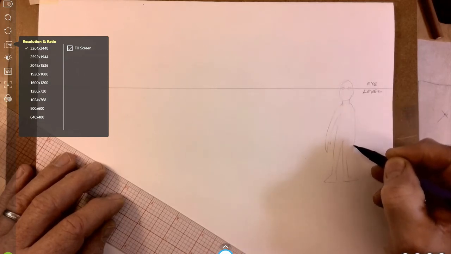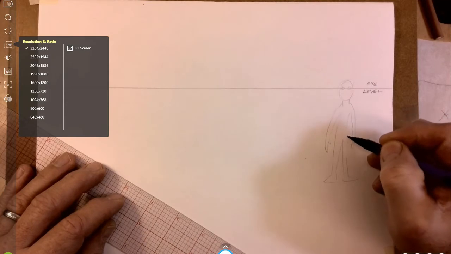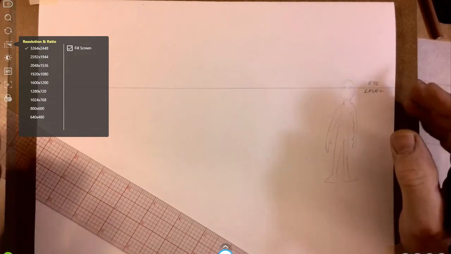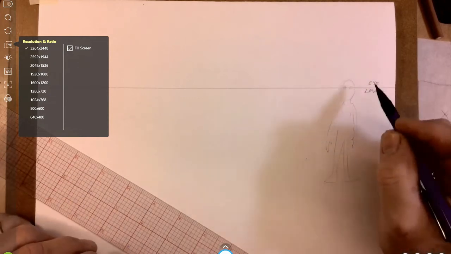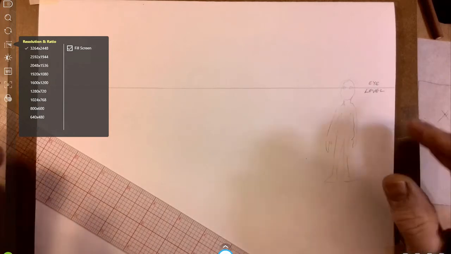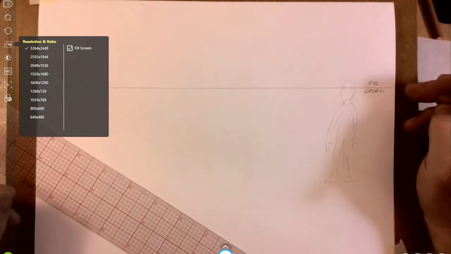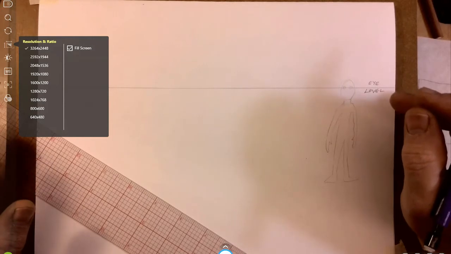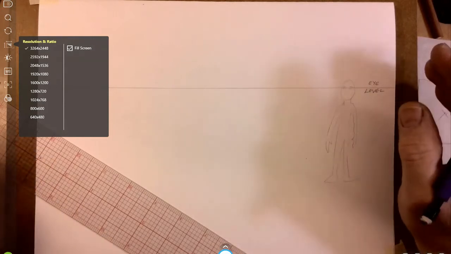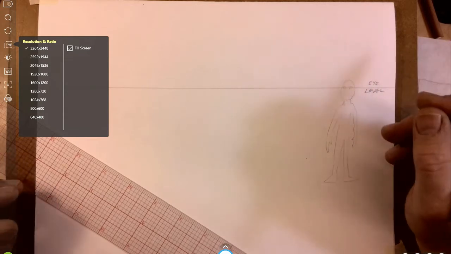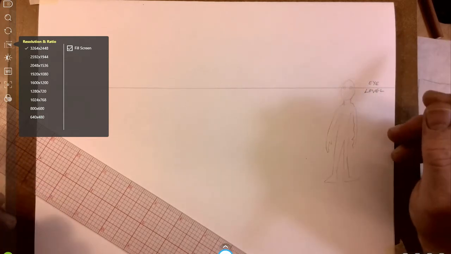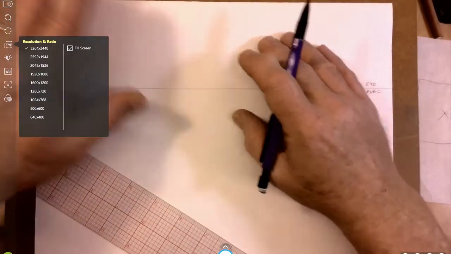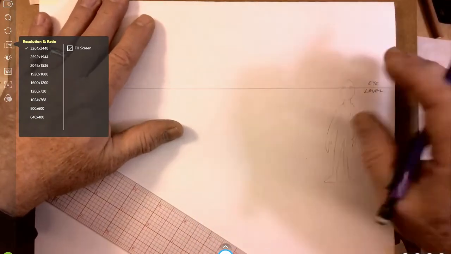The reason I do it like this is because your point of view is very important. Your viewer gets a sense of size by where that eye level is. If your eye level is lower, then your viewer feels kind of large. If your eye level is higher, then your viewer feels kind of small. During the Renaissance, they used point of view to express emotion or feeling and to convey that feeling through the viewer. Today we do the same thing in motion pictures. We do camera placement. It helps the viewer get a sense of the action, the drama, whatever is taking place there.